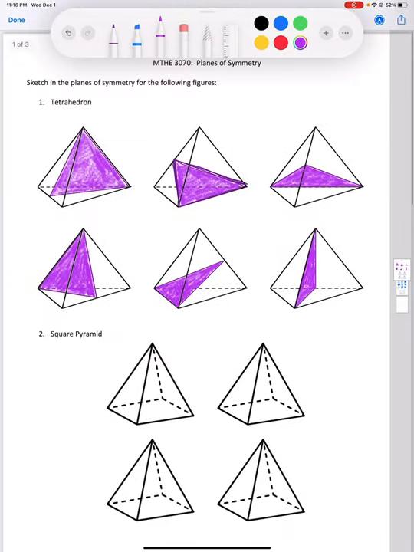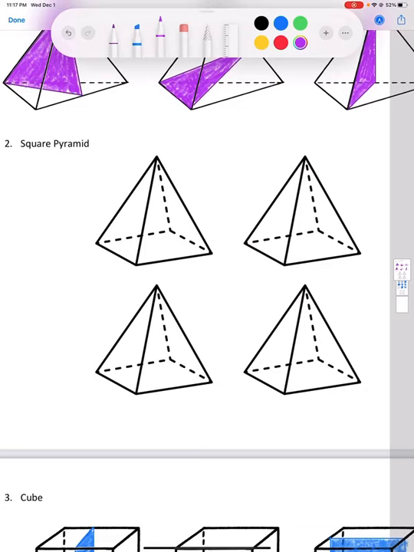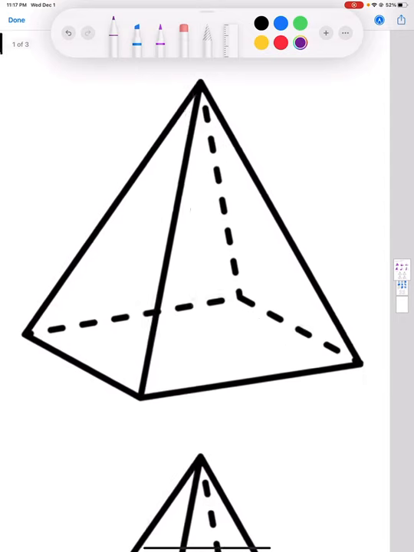Okay, now we have all of the tetrahedra. Now we're going to split up our square pyramids. Just like the tetrahedra, if we focus on one of the faces and split those in half different ways, then we can pull them up through the rest of the figure. So for example, we're going to take this square pyramid and take a look at the base.